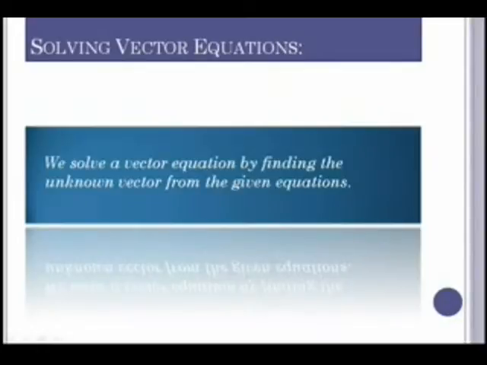The next is solving vector equations. Now we have solved so many equations in algebra, like a linear equation, cubic equation, quadratic equations and so on, to find the value of the unknown. Similarly, we solve a vector equation by finding the unknown vector from the given equations. So we'll be given a set of equations and from that we try to find out the value of the unknown vector. But how we do that? Let's try to understand it through an example.